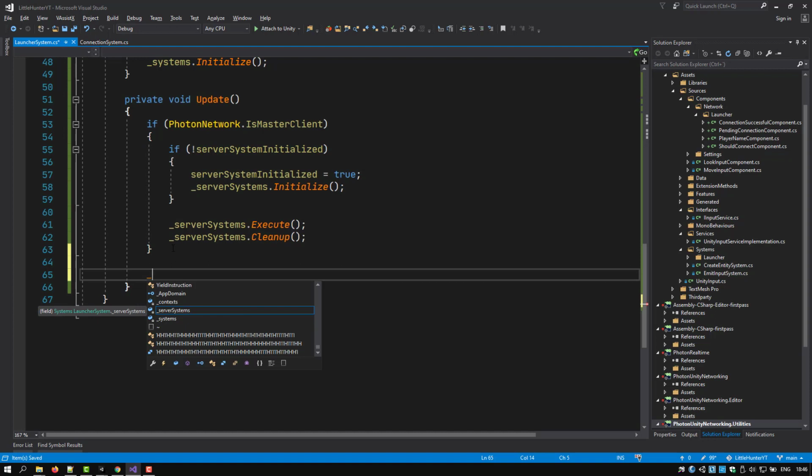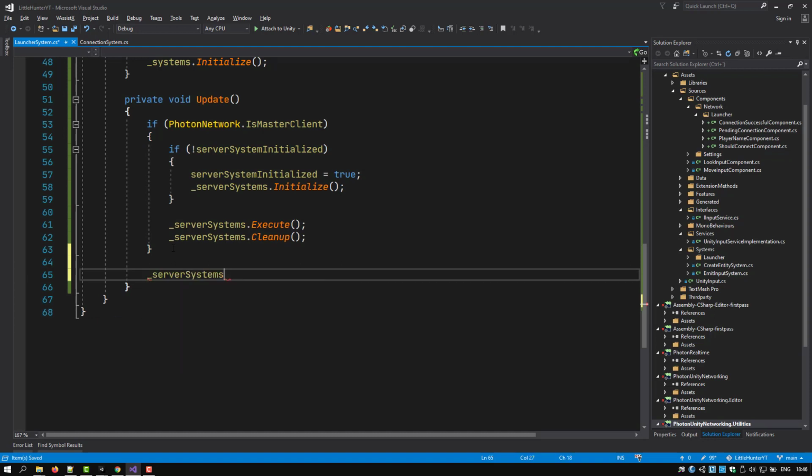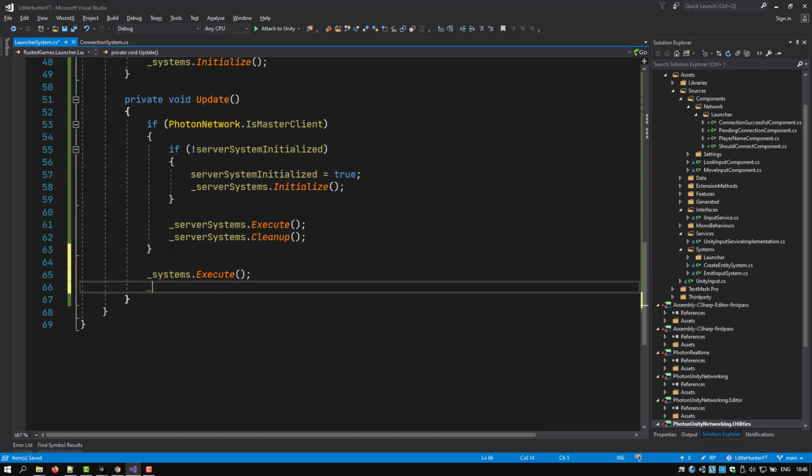So if we are not the master client, we run the execute method of all the other systems, and the cleanup method.